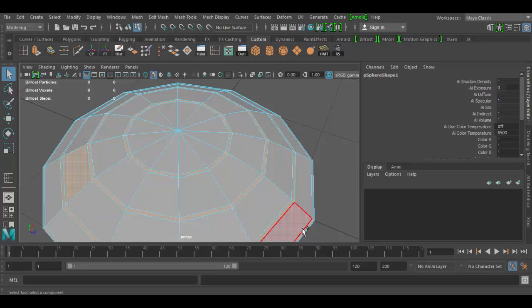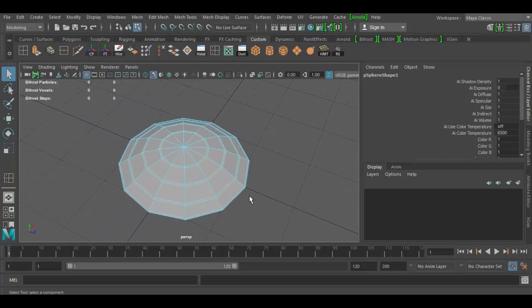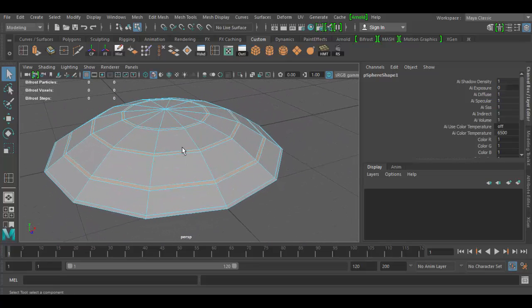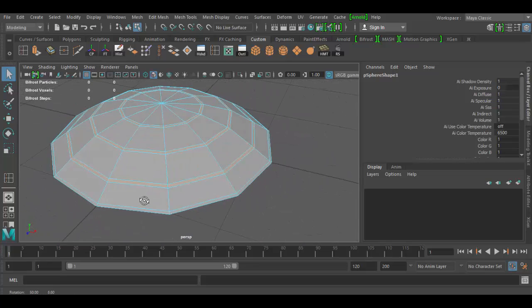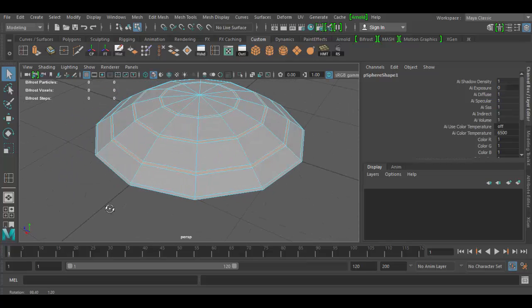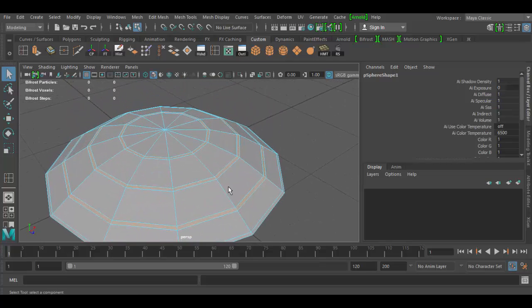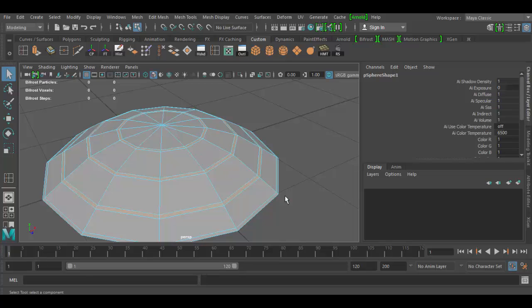Now if you accidentally click on an extra face, you can hold the shift key and click again, and that will deselect that face. So now I have these 3 circle edge loops selected. I don't have the outside one. I don't want that one. But I want to essentially bring these in.